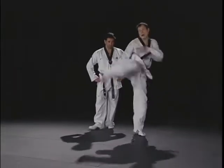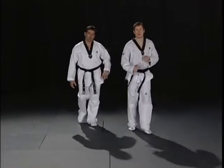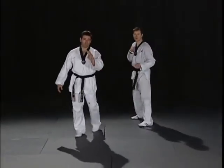Hey! And bring it back. Okay, so now they have the basic idea, and I let them do these two over and over. Then I'd introduce the first idea of a progression, changing another variable. So first we change the kicks to steps. Now we're going to change the timing, because that's another thing you can change in a progression. You can change the timing between the techniques.